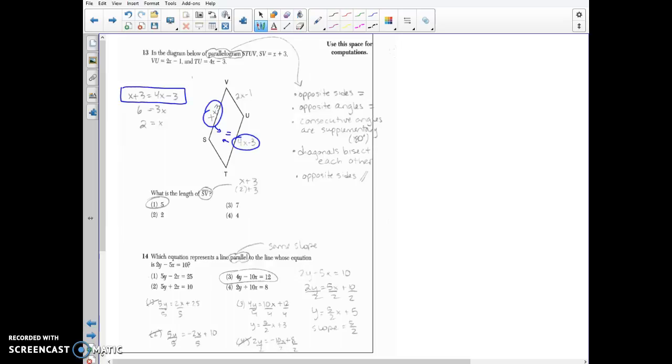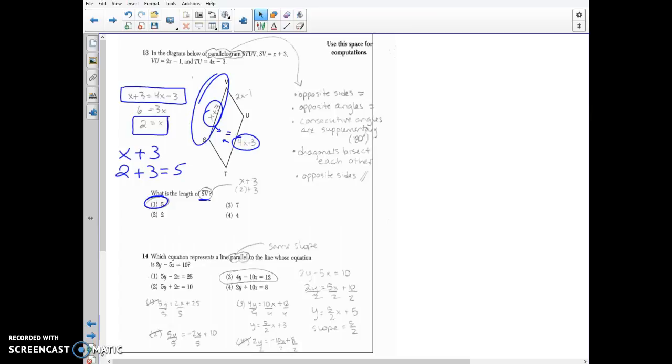What Mrs. Pearson has done right here. Solve that equation. X equals 2. Now here you must make sure that you get the correct answer. Answer the question. Do they want X or do they want you to substitute in to find a segment? It looks like they want you to substitute in to find SV. So make sure you substitute in right here. X plus 3. 2 plus 3 to get your final answer.